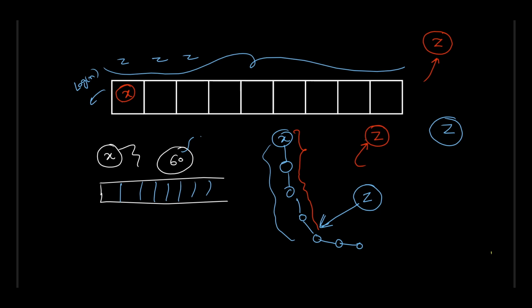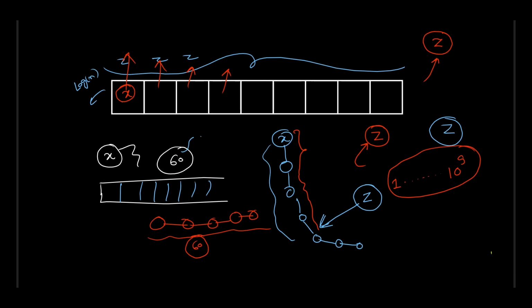There could be log n such z, and how do we compute these z? These z will exactly be the paths that the minima takes to reach 1, and you pick each of these 60 elements as your possible final candidate, and then you try to make all the array elements equal to z. So you can see that we have essentially applied a brute force algorithm, although in a smart way. We don't actually have to try out all the elements from 1 to 10 to the power 9 as the final candidates, because we know that these candidates can only be on the path that the minima takes, and this is the most crucial observation that is needed to solve this problem.